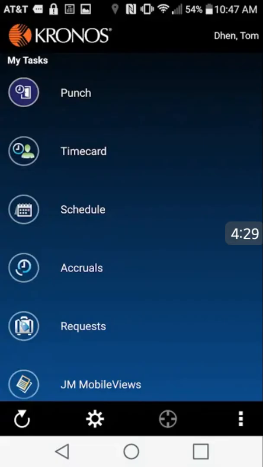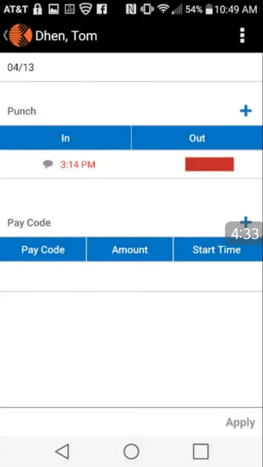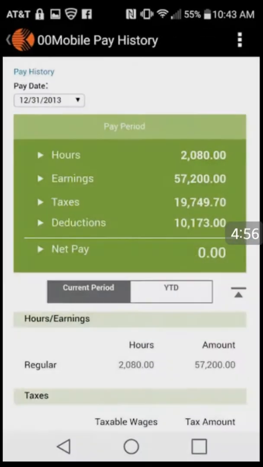So if you work for Easterseals, you go only to your time card, and you put the time you start and the time you finish. The pay code and amount will be here, and the start time and the end time.